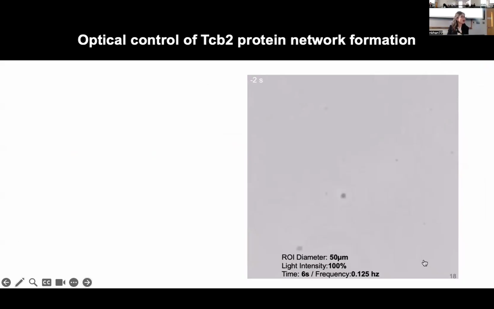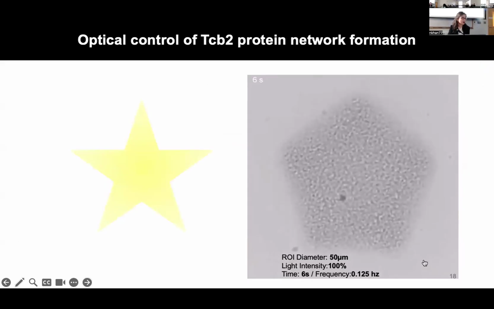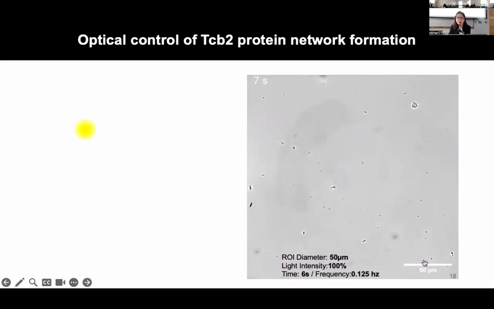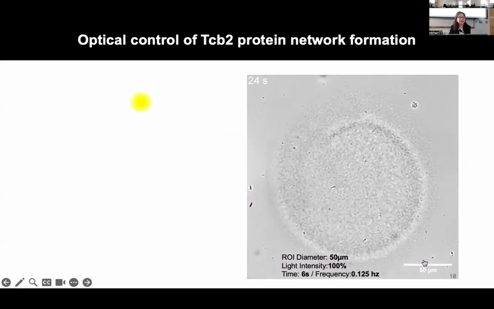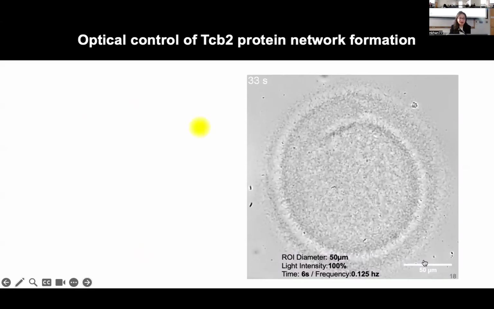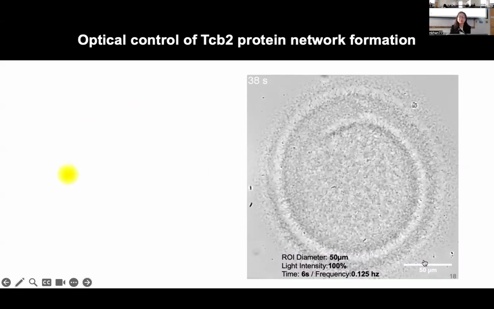There is going to be more fun with all these projection patterns through the computer. The computer can transmit any pattern I want. So this is the first one I give you: a sharp 5-pointed star. You can see the system responds to the 5-pointed star immediately and reacts within seconds. More than that, I can also give a sequence of light patterns. Here I give a clockwise trajectory, and you can see the system dynamically responds to each pattern, forming this beautiful clock shape.